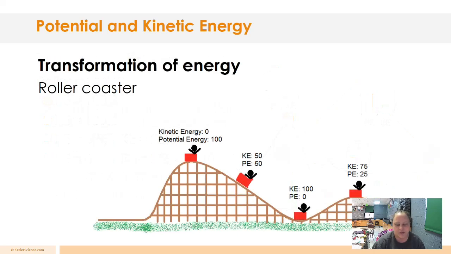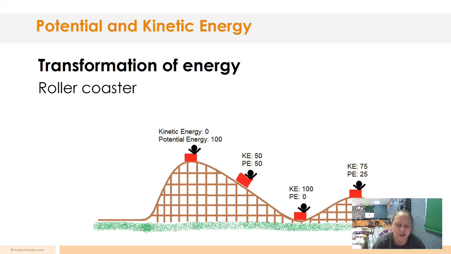Look at this roller coaster. It shows transformation of energy as well. If you're on a roller coaster and you know how energy works, we know the potential energy is its greatest when it's at the highest. So where on the roller coaster would the potential energy be the greatest? The potential energy has to be the greatest at the first hill because it gives it enough energy to start with so that it can finish the course of the whole roller coaster.